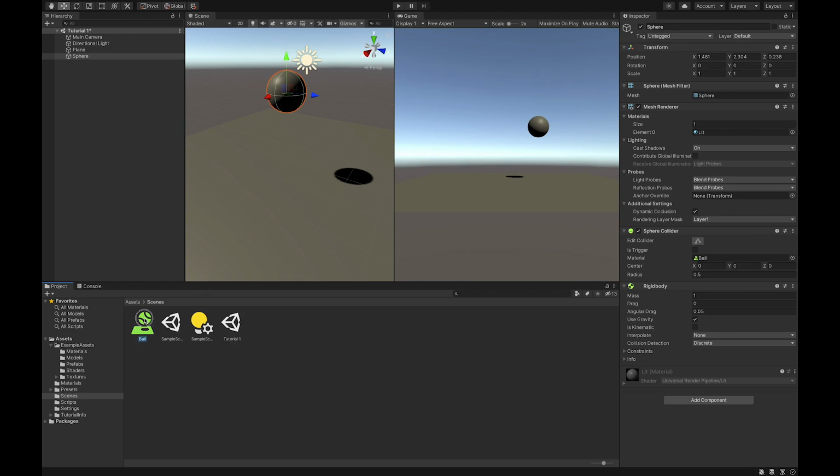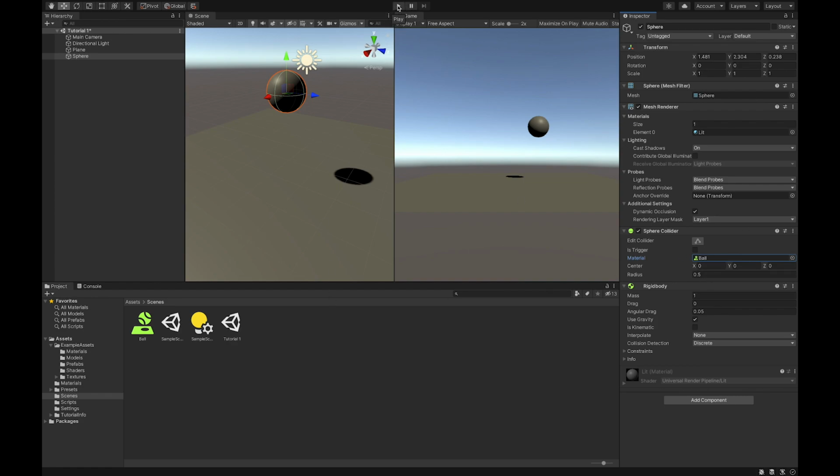I can also click and drag and just drop it straight into that field. Or there's this little target button looking thing here. If I click on that, it'll bring up all the physic materials that I have in my scene, and I can choose between those, right? And so in this case, I don't need to choose anything. So I've got that set.